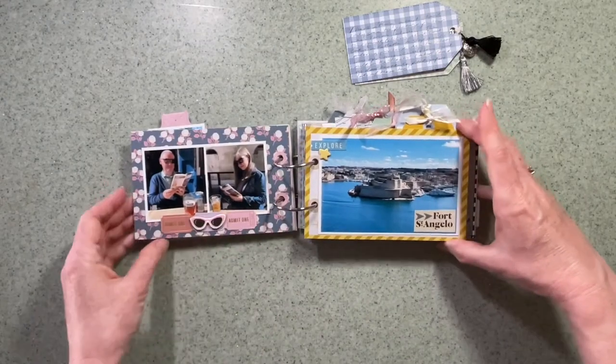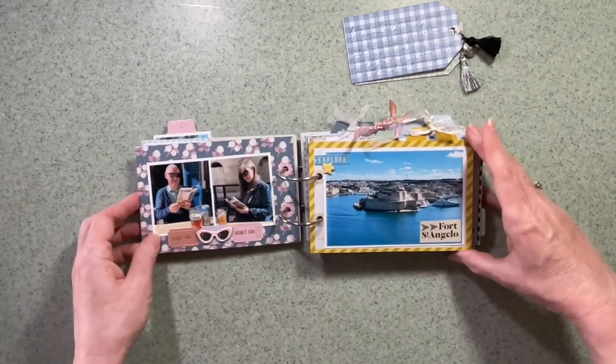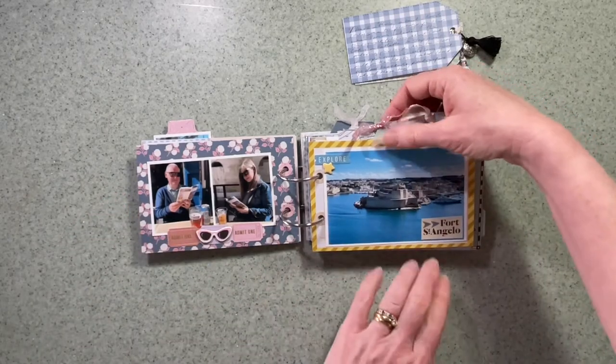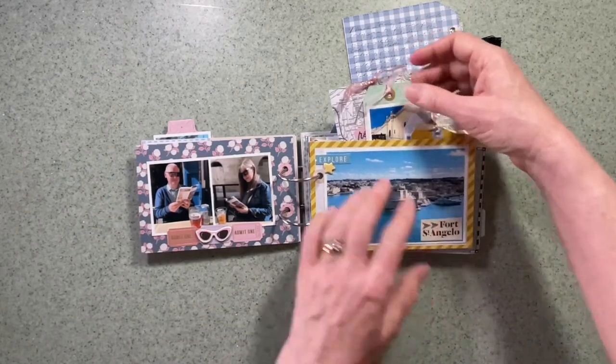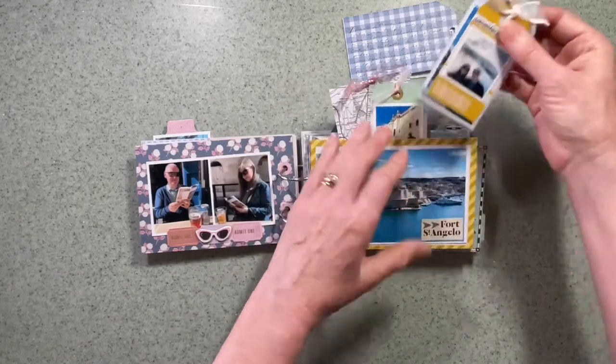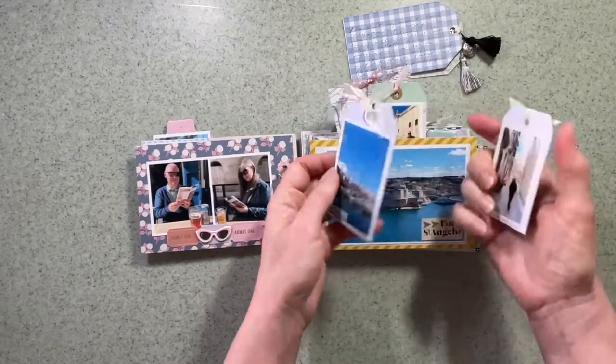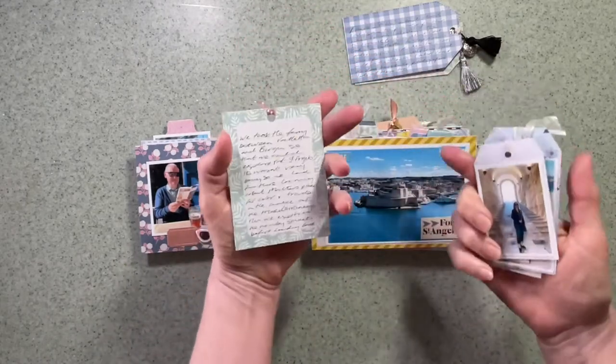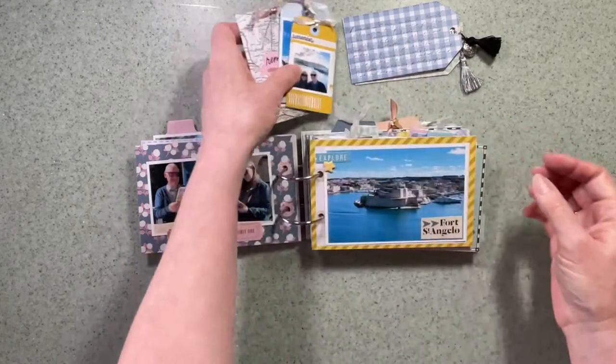Just a little stop-and-read guidebook moment — you've got to have a breather when you're away. There's a bigger picture this time and in the pocket lots of smaller pictures from a trip to this fort, different sized tags, giving an idea of what it was like, with some journaling that goes with it too, just popped in the top between two cards.